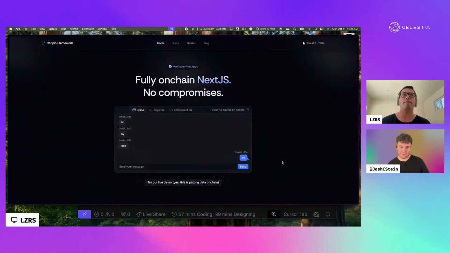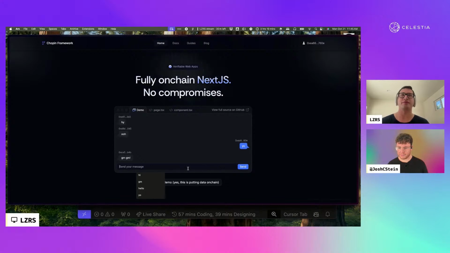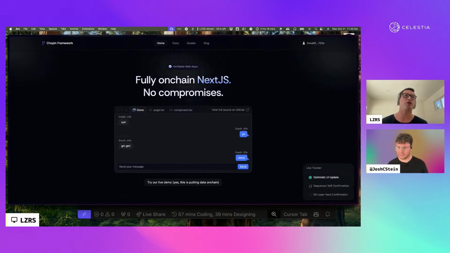Nice. Here we are. Okay, so I'm going to just show you. This is something that we have on our website. Demo. Oh wait, hold on. Let me refresh the page. There's a tracker on it. So right now, this is live. Yeah, this is live. And I'm gonna go through a coding example.